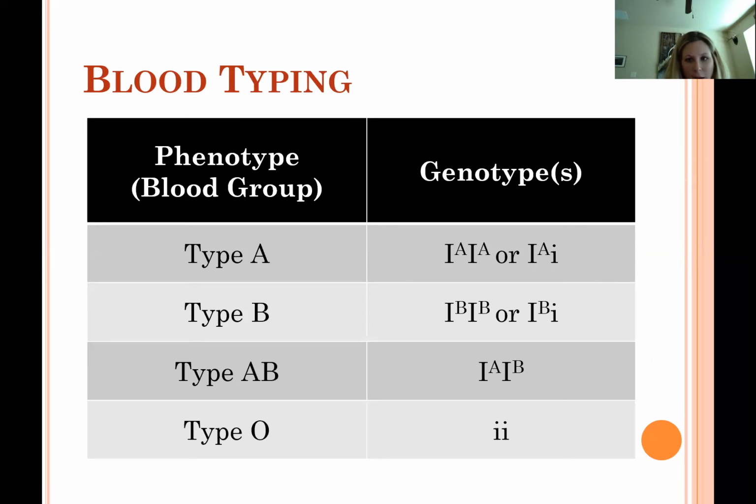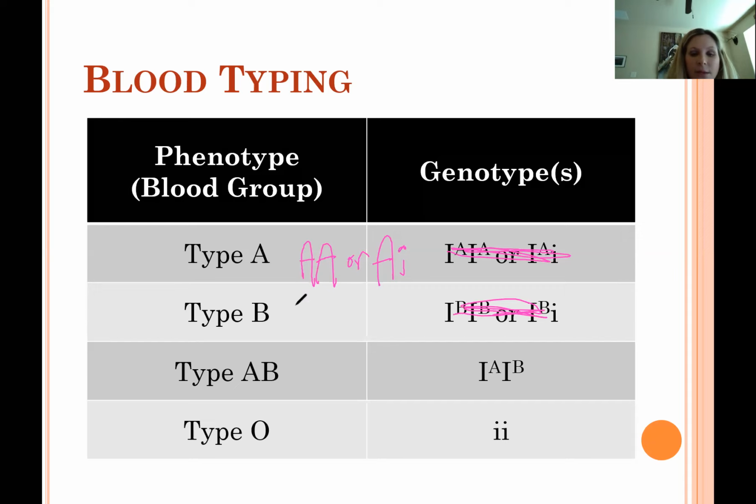It's just unnecessary. All right, so if someone has type A blood type, they either have big A, big A, or big A, little i. So they got a dominant A allele from one parent and a dominant A allele from another parent, or they got a dominant A allele from one parent and a recessive allele from another. Same thing with B. So go ahead and correct that chart on your notes, because if you're using big I's, you're just going to get super confused. Unless you want to challenge yourself, go for it. I'm not going to do it though.